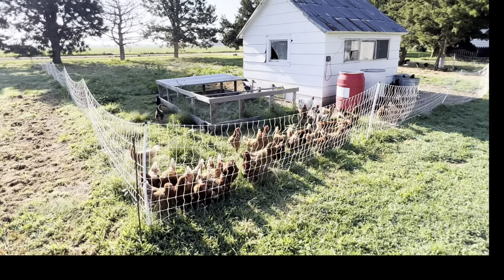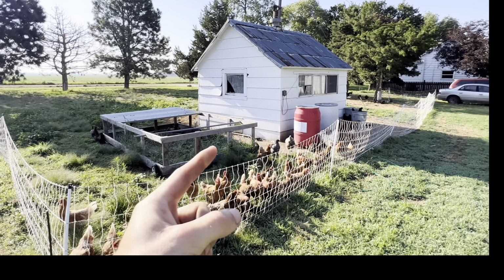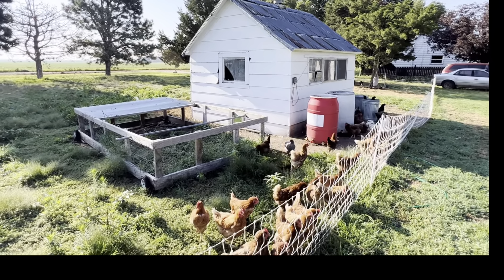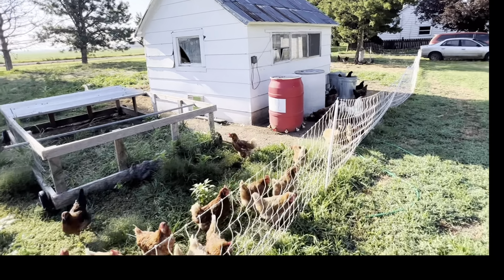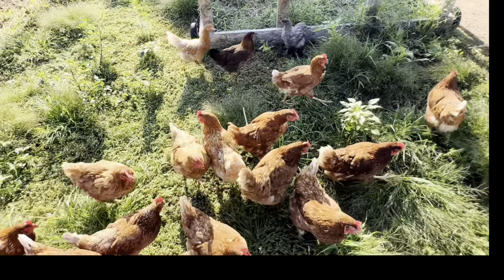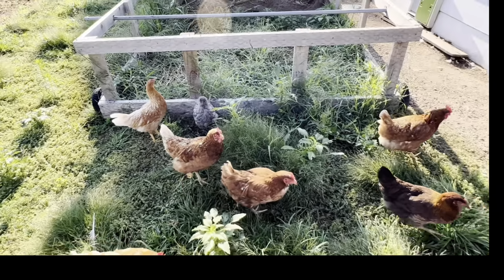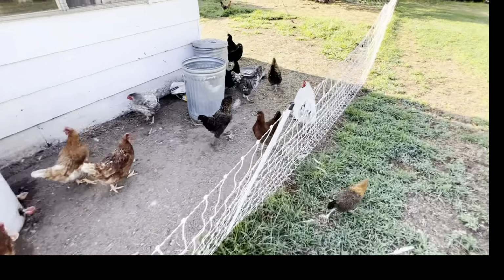One of the things I really want to focus on this year is either fixing or just getting a new chicken coop. This was a converted garden shed. We didn't buy this. This was just here, and it was an old shed where he parked supplies and more of like a tool shed. But like the window just busted out, the paneling's coming off. It's not great. So I really want to focus on that this year with the chickens. But otherwise, they're all doing well. The newbies, like these two right here, these were the new chicks we had. They are all fully integrated amongst the flock and doing well.